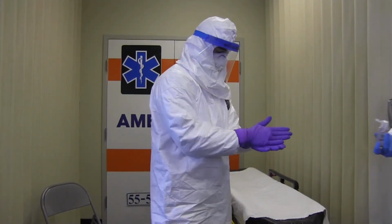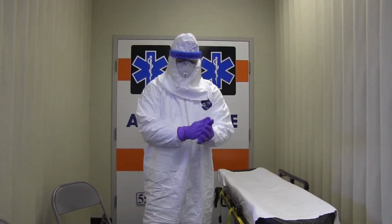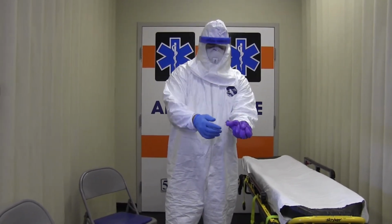Once your boot covers are removed, you will disinfect and remove your outer gloves. Again, you'll use an alcohol-based hand rub. Remove and discard your outer gloves, taking care not to contaminate the inner gloves during the removal process.